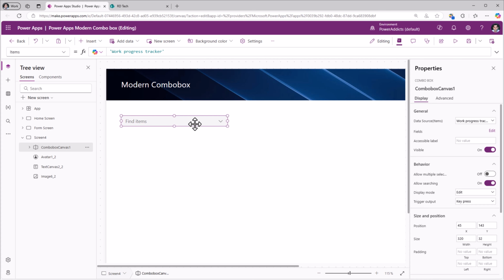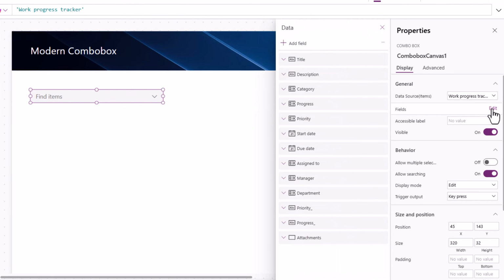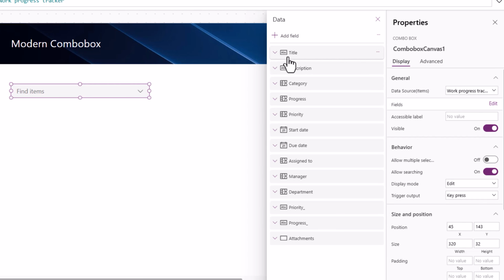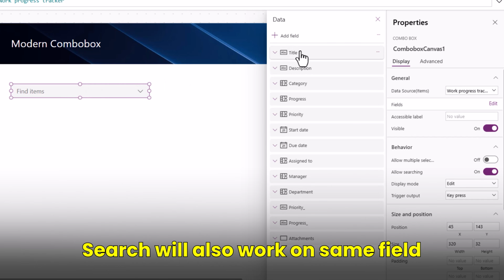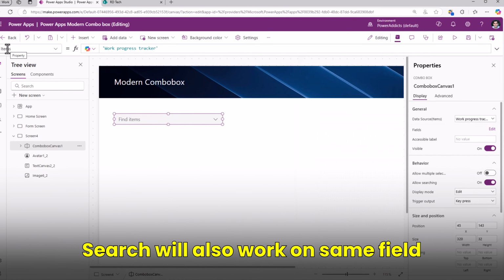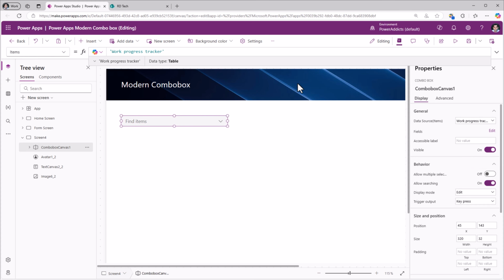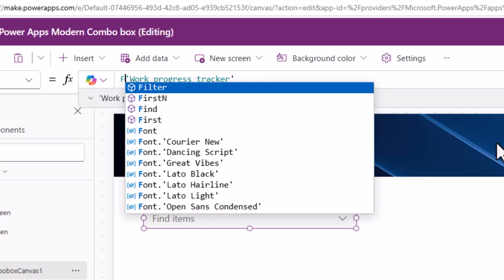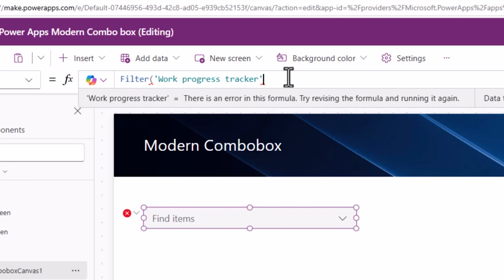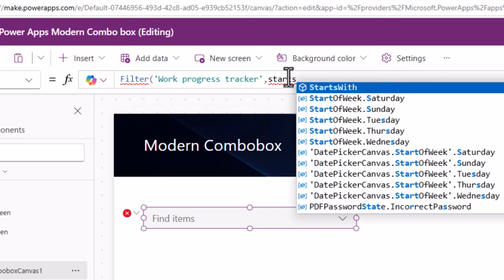The modern combo box fields, the first field that's listed here, that will be showcased in the combo box. In my case, it's the title column. The items property. Let's change this as follows. Filter my SharePoint list, where starts with is a function that's delegable with SharePoint.